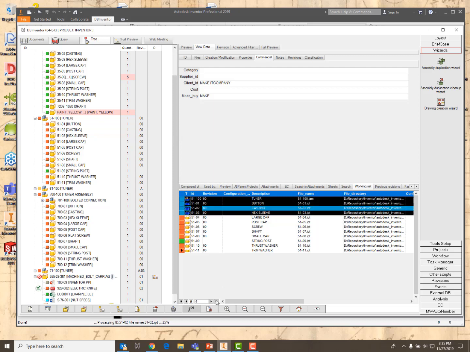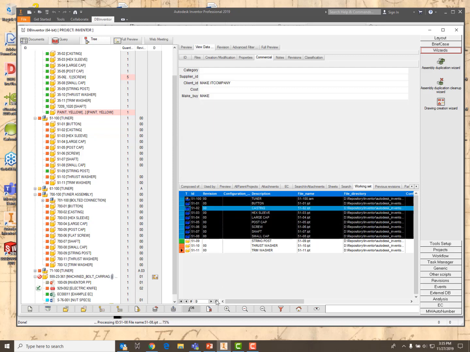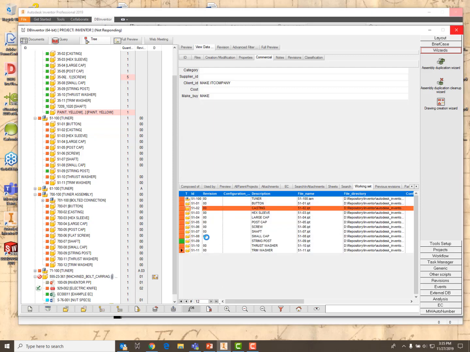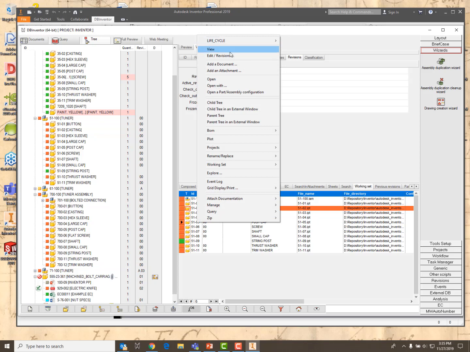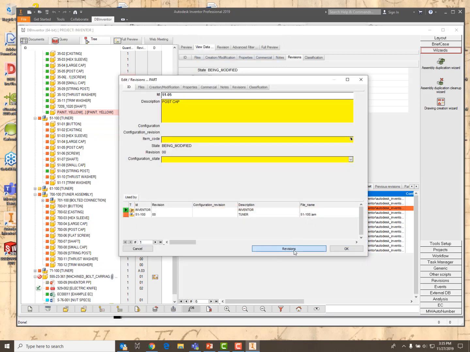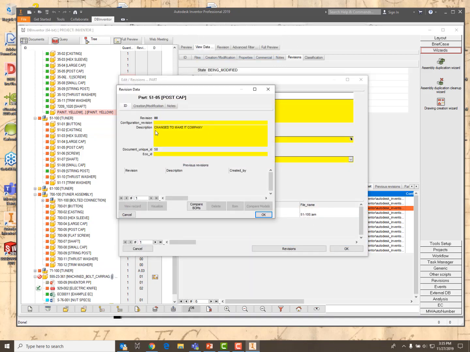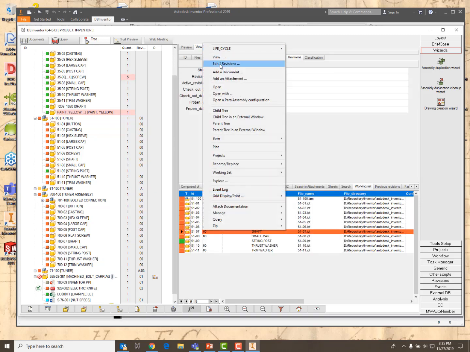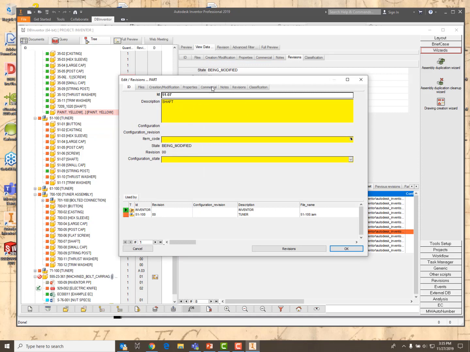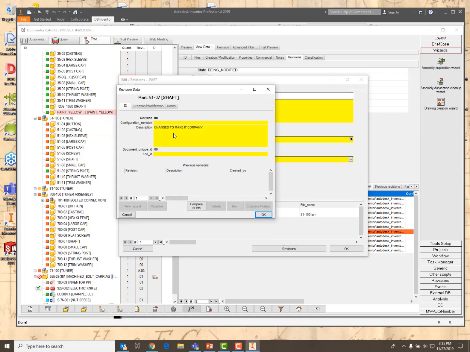And that'll go ahead and do that for all of these. So we go to any one of these and look at the record card here. We'll go to revisions. We can see that it changed it to the Make It company. We can see that it put that note in there that the user wanted on any one of these. There we go.